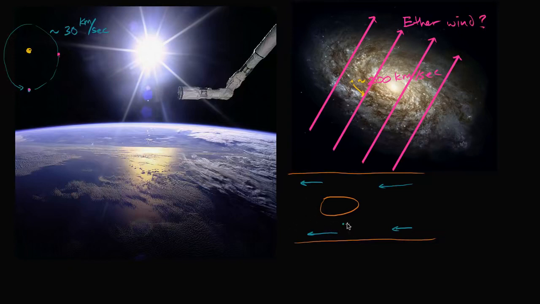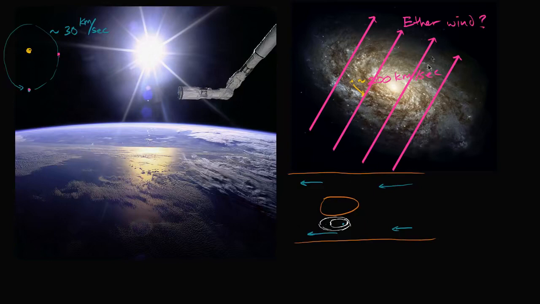So after a small period of time, the crest on the right might be there, but the crest on the left might be there. So it might look something like this. And then after another period of time, it'll look something like this. So the general point is, for this little stream example, you're going to see your wave propagate faster in the direction in which the medium is moving.